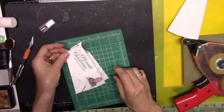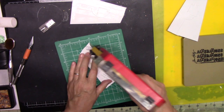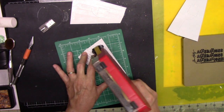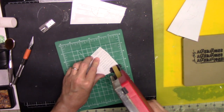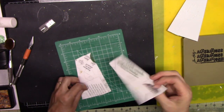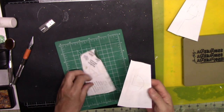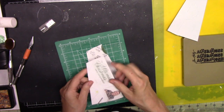I want to make sure I do the right side. One issue I have with cardstock and liquid glue is that it buckles sometimes. So you have to be careful when you're using cardstock and liquid glue. I like my ATG runner because I don't have to worry about that. However, you have to make sure you get it just right, because there's no forgiveness using this product. And I want to make sure I can see well.